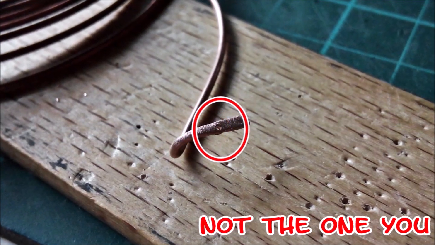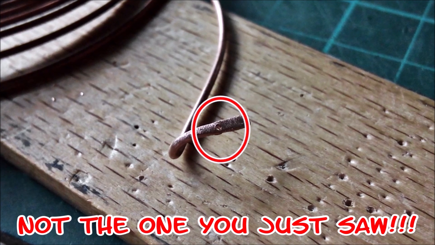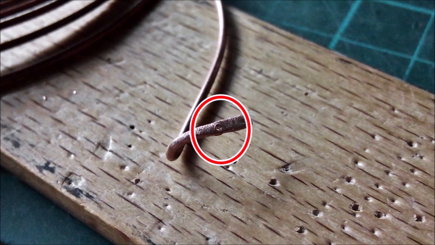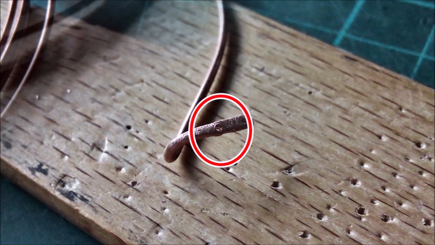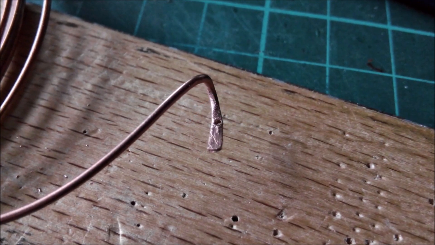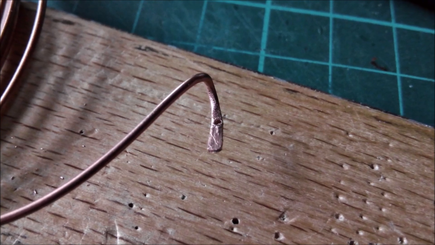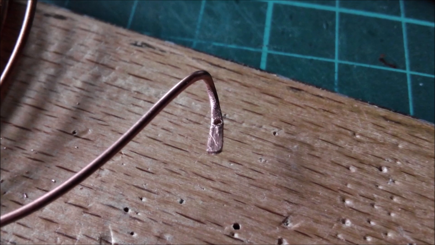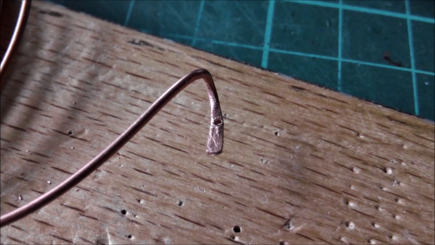I used a brand new 0.6mm drill bit and drilled slowly and carefully. If you can't see any shavings while you're drilling, your drill bit is blunt and won't work. It isn't necessary to apply much force because a sharp drill bit does the job almost itself. It would break if you pressed too hard.